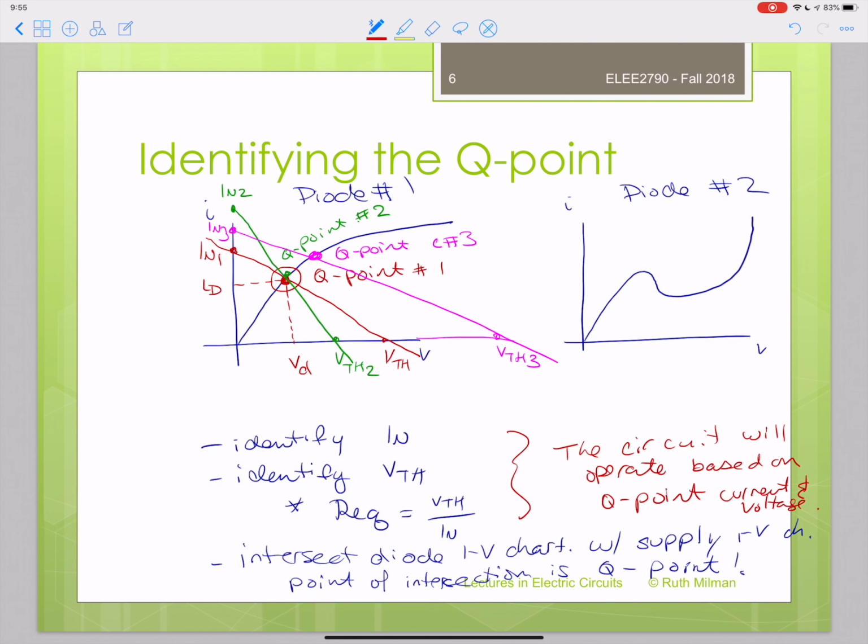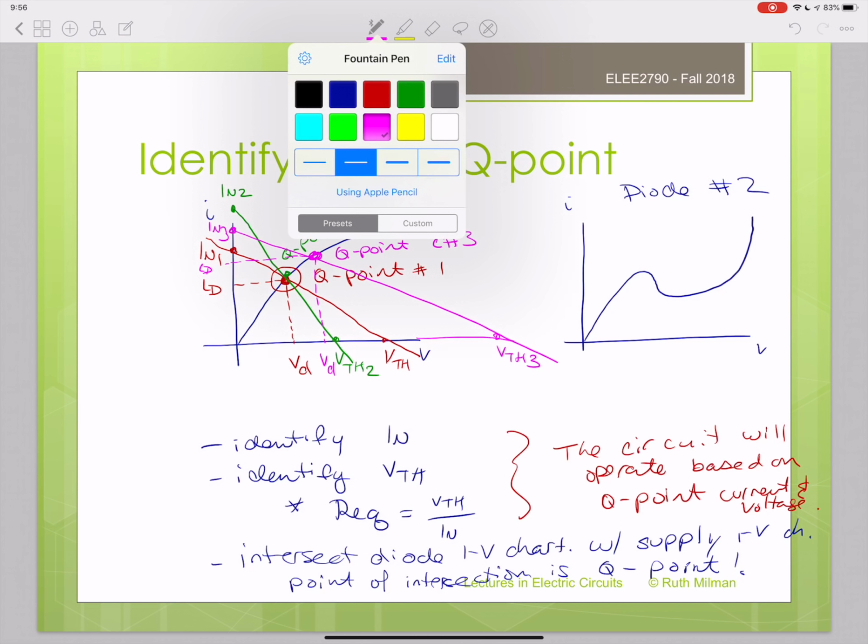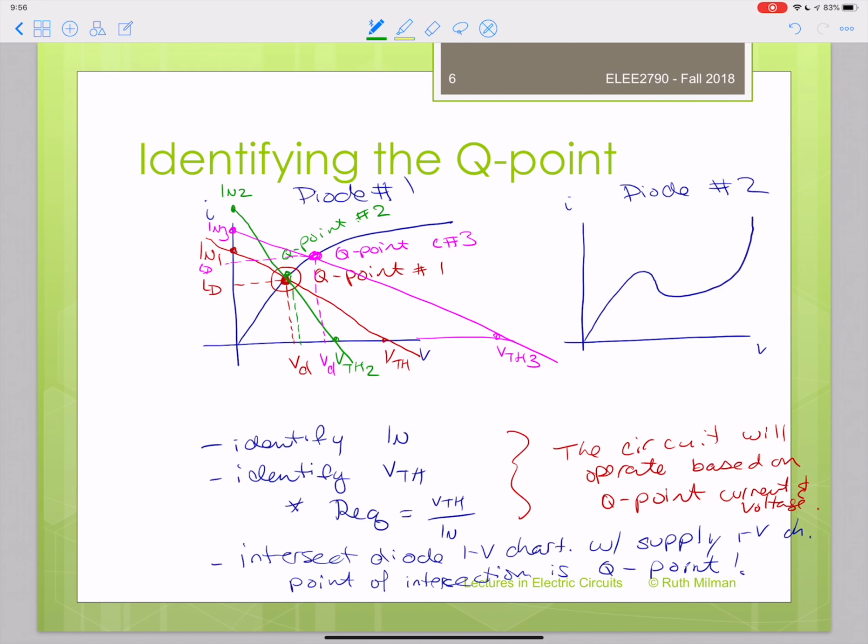So if you want to know what those are, you simply take a look at each of your different points. So in our third circuit, this is our diode voltage, and this is our diode current. In our second point, it was almost on top of the first one, so I didn't sort of draw it in separately. But let's call it this point and pretend it's slightly different. And you simply do that. And of course, it's important to realize that the operation is dictated by two things: the voltage current characteristic of your diode, and also quite separately by the actual characteristic of the supply, because those two lines have to intersect.